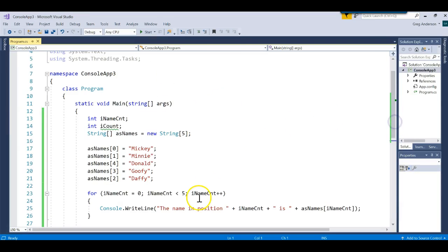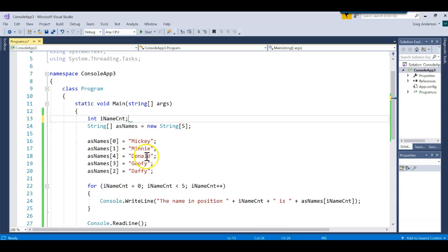Now, another thing we could do is, since I don't want to hard code, I'm going to get rid of this variable because I never used it. I don't want to hard code the size of the array. In other words, I don't want to have to say, yeah, that's 5, because maybe later on it changes. I could do this instead.